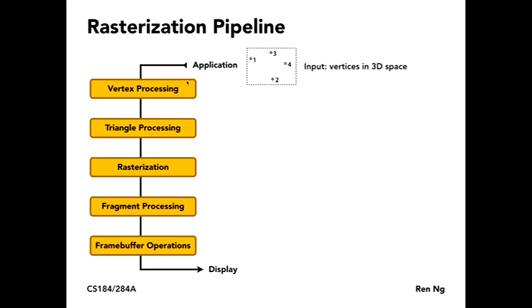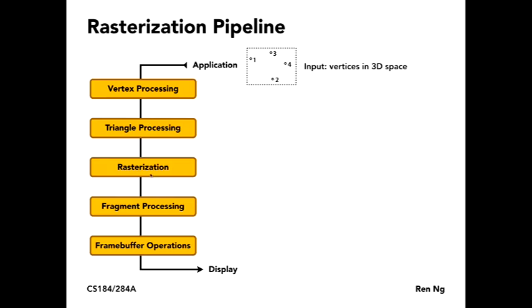And the world is usually described in terms of its three-dimensional geometry as a bunch of triangles. So let's assume here a triangle mesh. First, we send vertexes in 3D space, and then it goes through some vertex processing. We run some functions on top of those vertexes to transform them. And then it goes through triangle processing. In here, we would inject the information about the connectivity. Here's a whole set of vertexes, and these three vertexes are one triangle, those three vertexes are one triangle, and so on and so forth. Then we have triangles geometrically. We might do some processing on those.